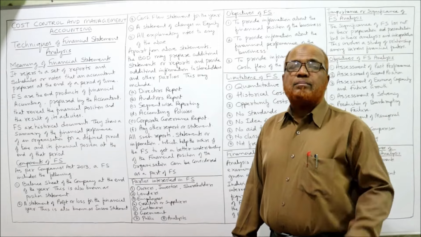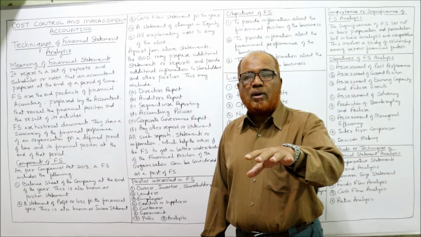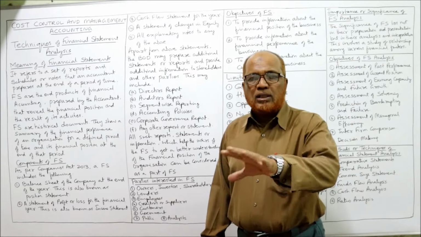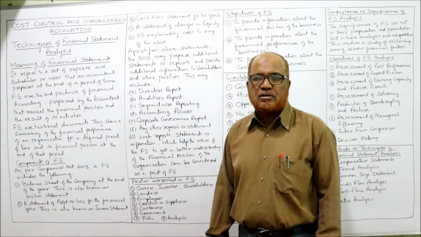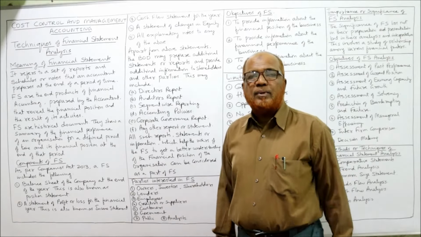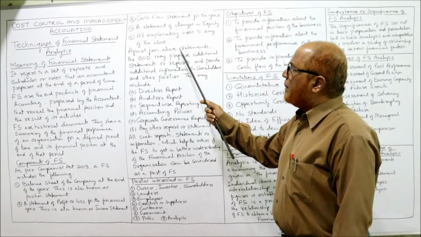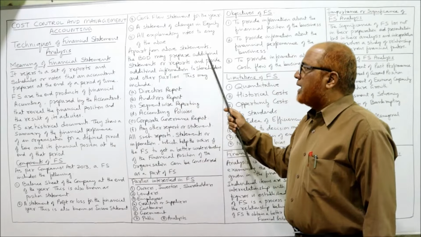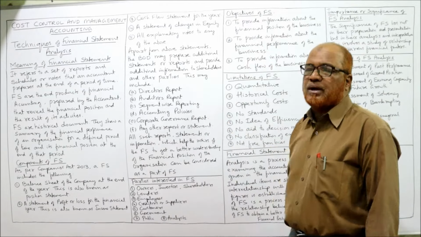But apart from that, the board of directors will make a number of notes, schedules, or any other report. And all the reports which are prepared by board of directors, that are also financial statements. There is no limit to how many items will come under financial statement, any type of report. So example, apart from above statement, the board of directors, BOD stands for board of directors, may prepare additional statements or reports and provide additional information to shareholders and other parties.